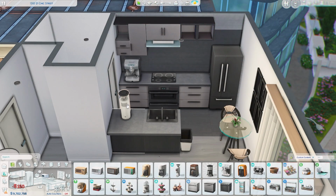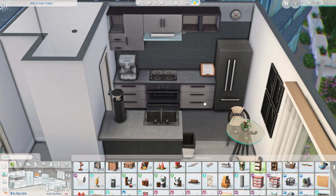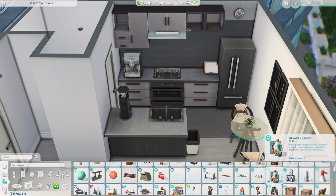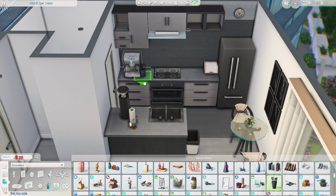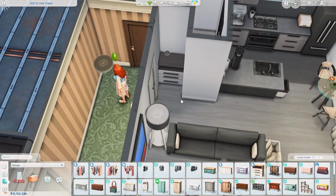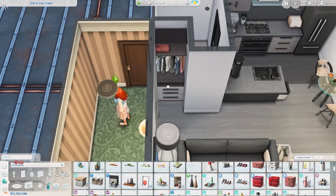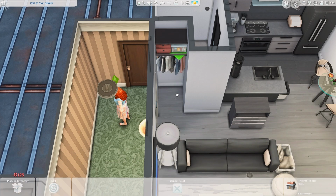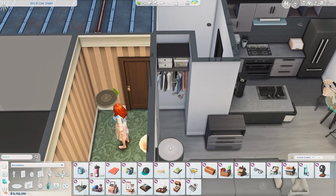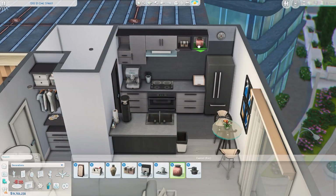So I don't very often tend to go for gray floors, but for this apartment, I wanted to do a color scheme that I don't usually do. This is black, white, gray, which I have done before, but it's black, white, gray taken a step further, because literally everything is black, white, gray. And then a tiny bit of beige here and there, just a tiny bit. Like the chairs over there, the bar chairs by the dining table, the pillows. Actually, it was the pillows on the couch that made me decide that, okay, we're going to throw a little bit of beige in there, but it's minimal touches of beige, just minimal.